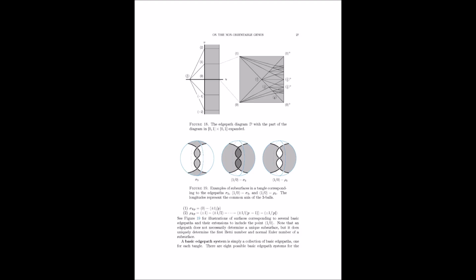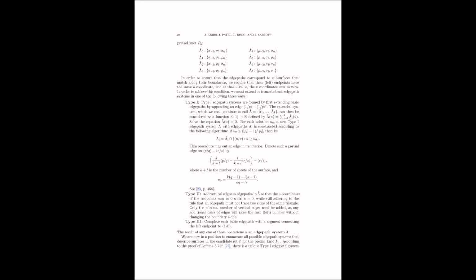The goal is to prove that for the pretzel knot P3, the normalized 3 genus is 2. To do this, they use Hatcher and Oertel's algorithm. This is a classic but very heavy-duty algorithm from the 80s. Its purpose is to find and classify all the essential surfaces in the complement of certain kinds of knots, like pretzel knots. It's a machine for doing exactly what we said was necessary in section 2.4.